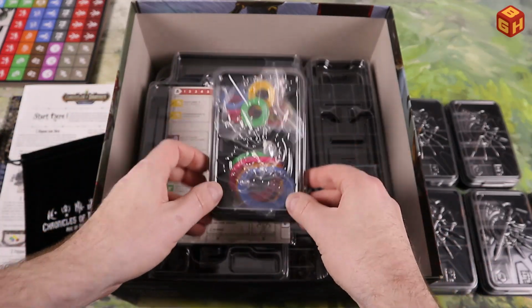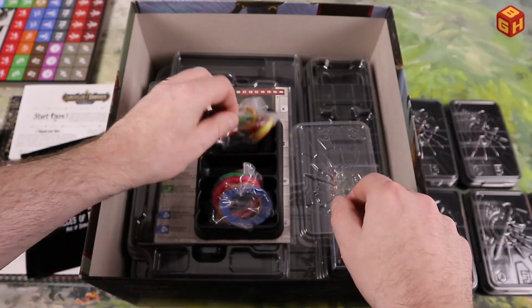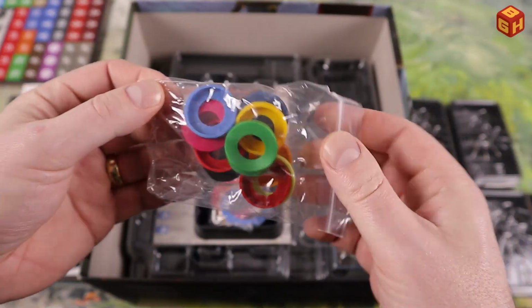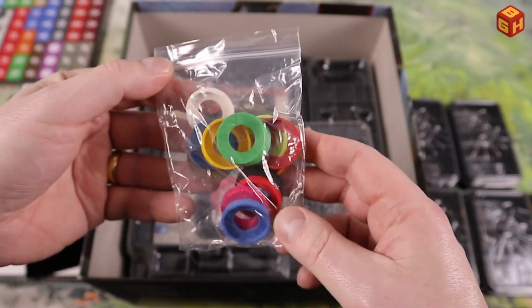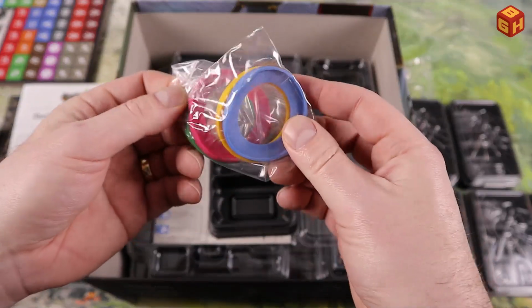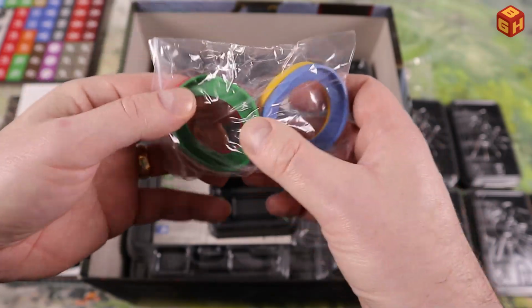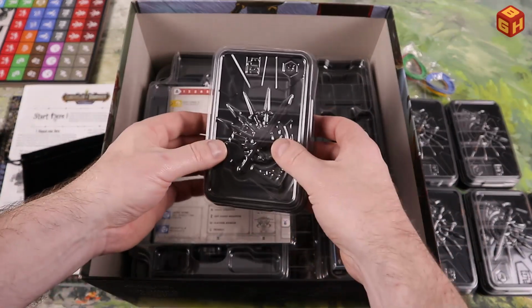Then there's a 6th tray here, which has the clip-on colored bases for your various miniatures to identify them. So we have a bunch of those. And we have some bigger ones as well, so there will be some bigger monsters. These are made of a flexible rubber. So there's that tray.